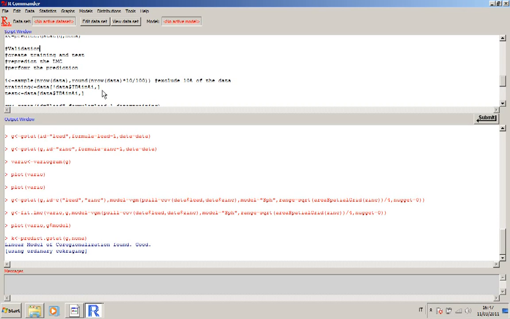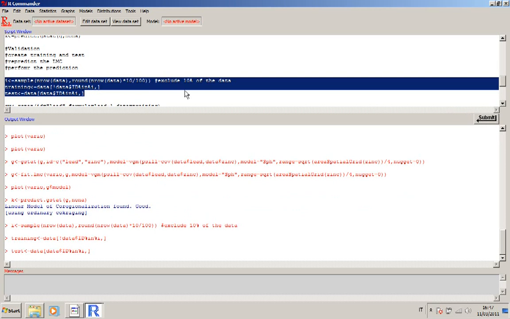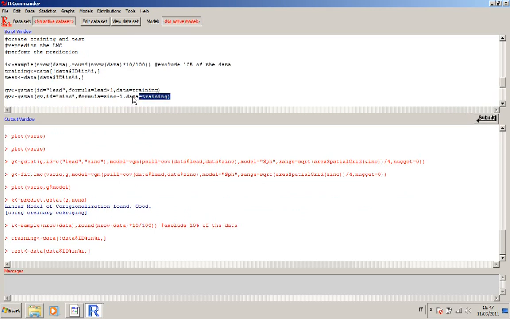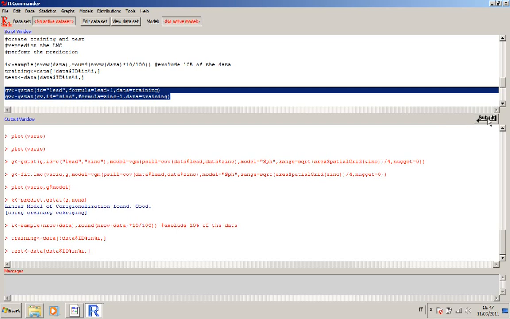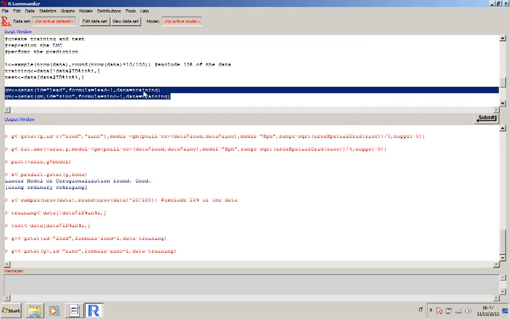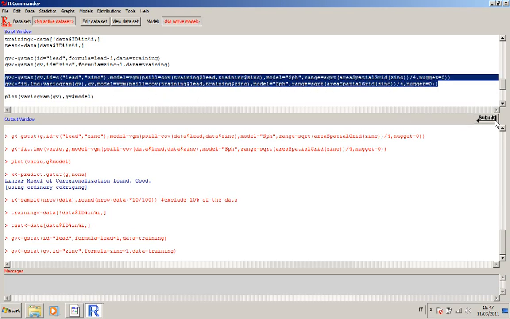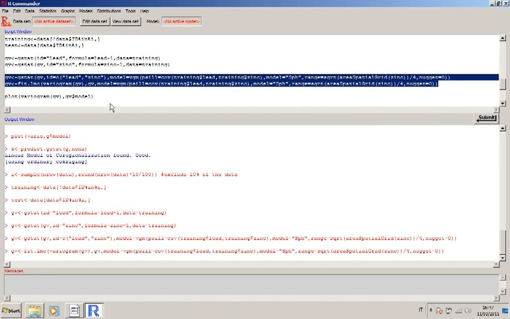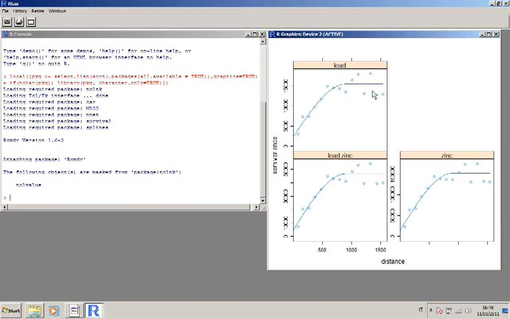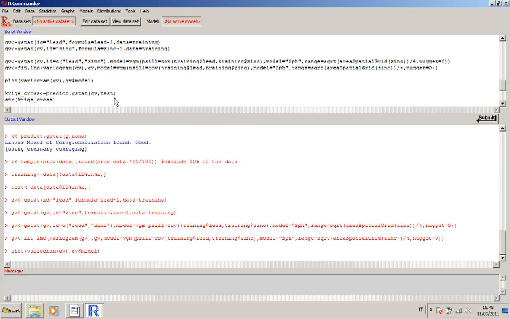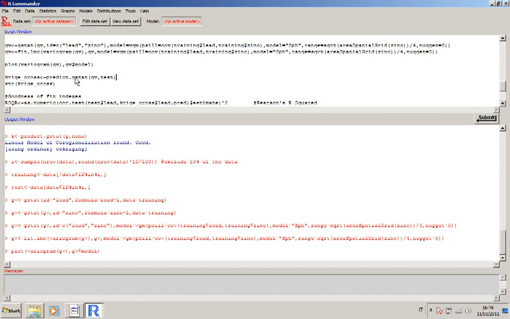So now we can use a simple validation, excluding 10% of our data, as I showed you before. So we can just create a training and a test data set, creating a new gstat object with the lead and the zinc just for the training data and not for the entire data set. And of course, creating a linear model of co-regionalization for the training data set. And here you can see they are very similar, of course, because I just excluded 10% of the data. Then we predict the variable of interest in the test data set.